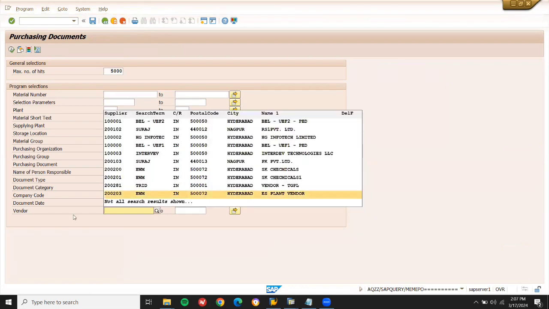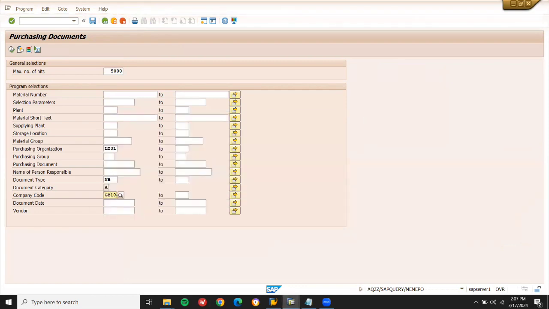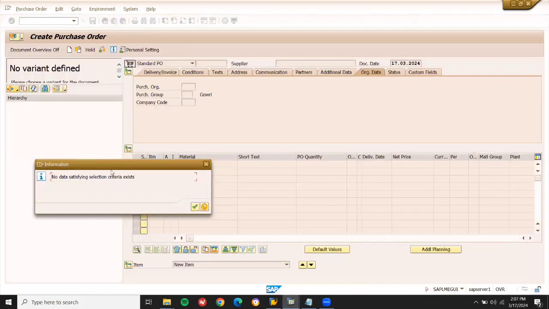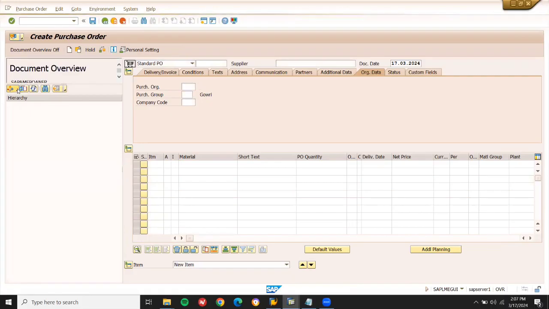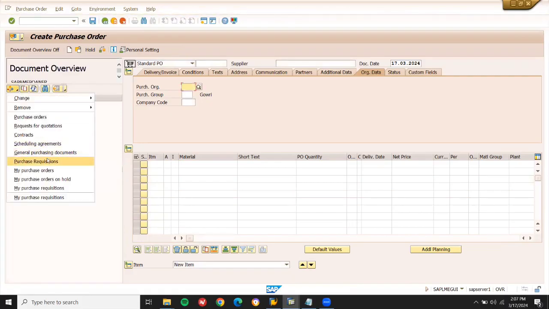Company code also I'm deleting. Execute. Right. Satisfied. Let's go again to the spot quotation.